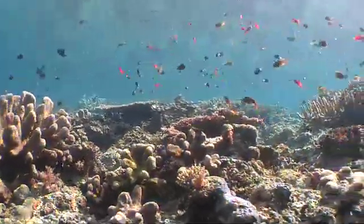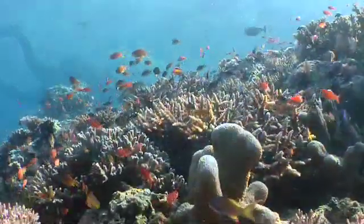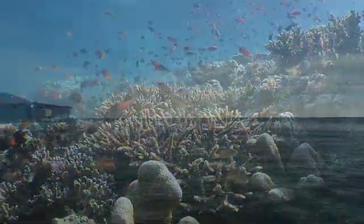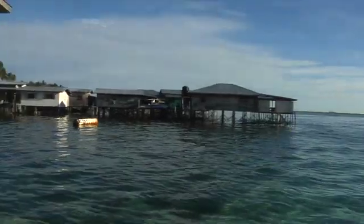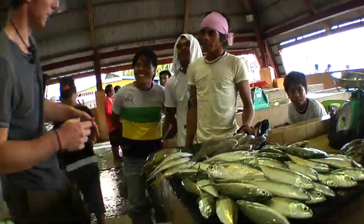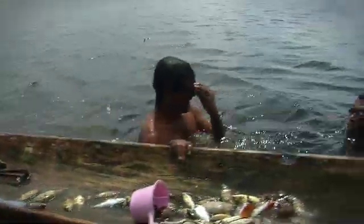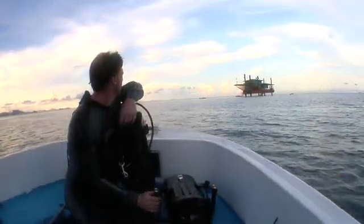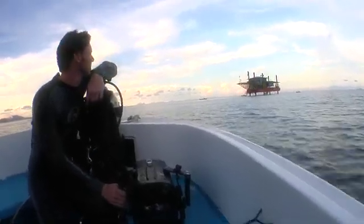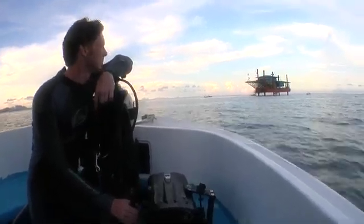I had yet again been amazed by the beauty of the coral reefs, but they had also left me thinking. I had seen how the people here literally lived together with the ocean and how important the existence of the coral reefs were in their lives — both by attracting tourists like myself, but also as a vital source of food. At the same time, I had also seen the threats to the reefs. For me, another day of coral reef diving has come to an end, but I'm already looking forward to tomorrow. If you want to learn more about the coral reefs and the organisms here, check out UntamedScience.com.